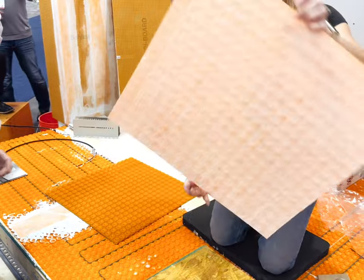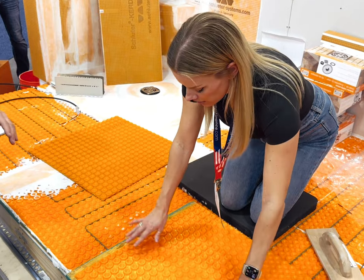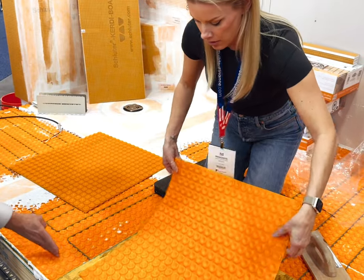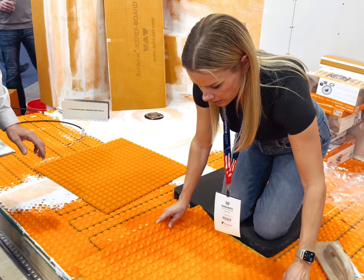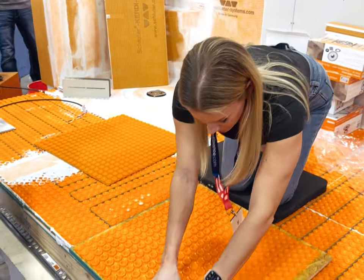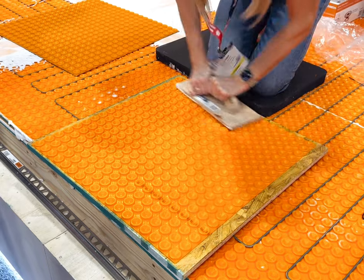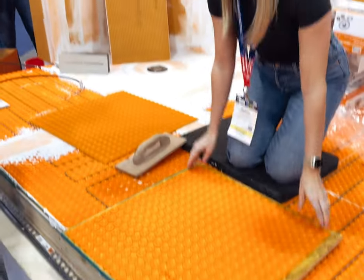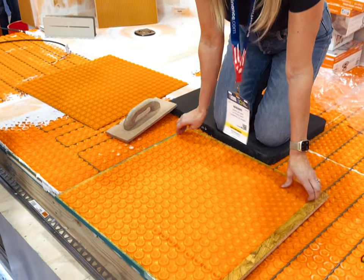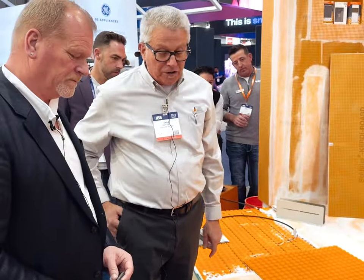Until you put it down flat, you can put it down and kind of place it lightly and go, OK, that's right — or maybe move it to get the studs in a row or whatever. You do have a little bit of time to play around with it. But now when you do this, it's done — it's now making contact. So we think of it as a pressure sensitive type of adhesive. Now it's down and it's not coming up. If we could actually get a hold of it and peel it up, it's going to take some of that oriented strand board.